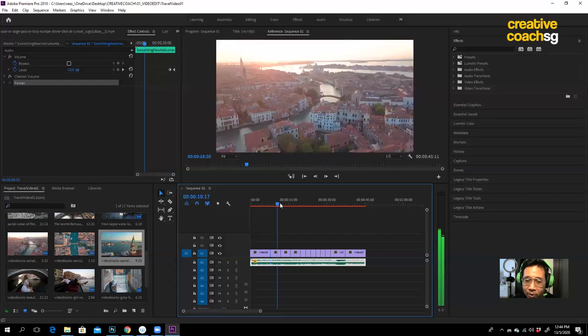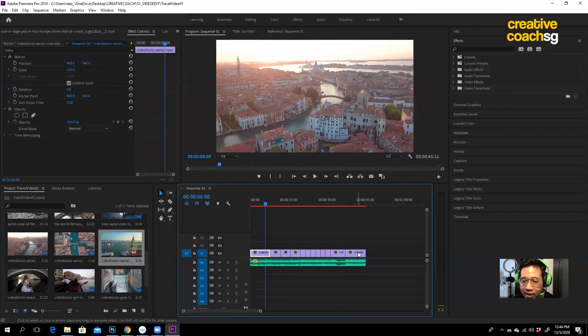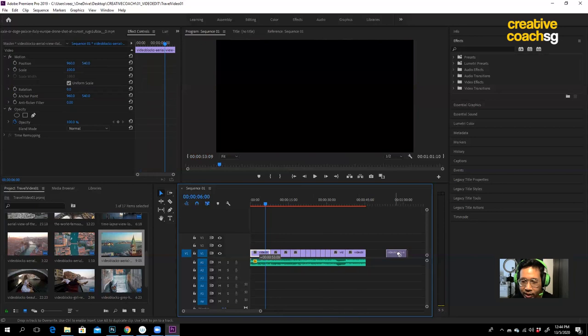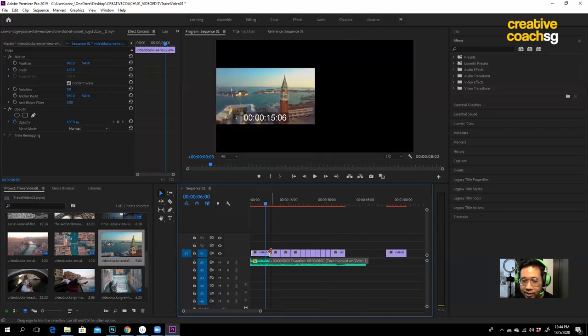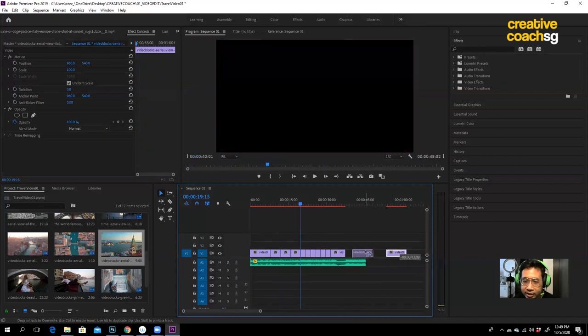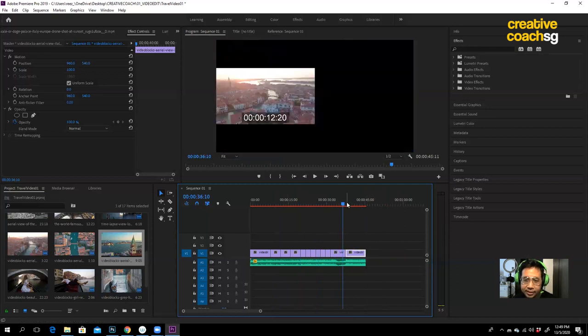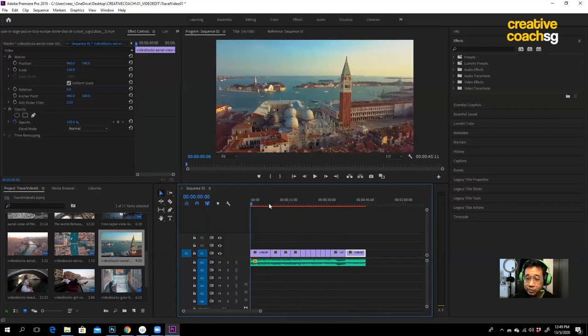So what I'm going to do is swap the beginning and the end. I'm going to swap this to the last footage that we use. So I can simply click and hold and drag this footage down all the way. I basically put this footage aside for now, click and drag this down, put it in position, and just adjust it accordingly. And now we can see I have swapped it for the last footage. I'm going to drag it back and cut it accordingly. And let's preview it one more time.